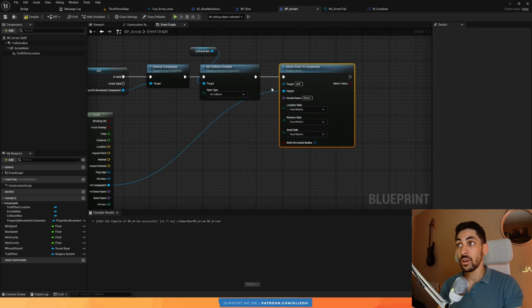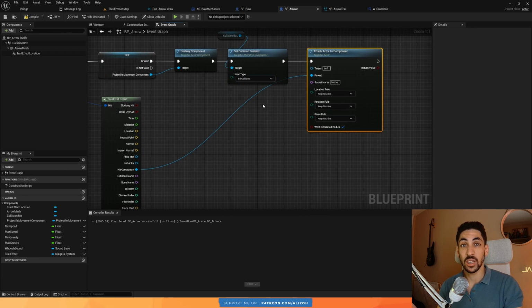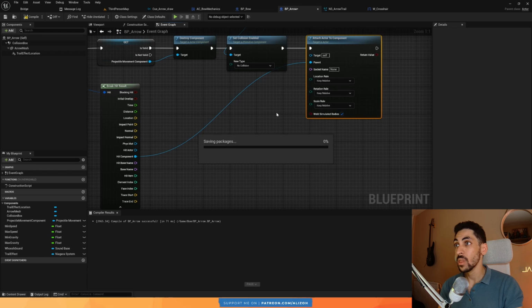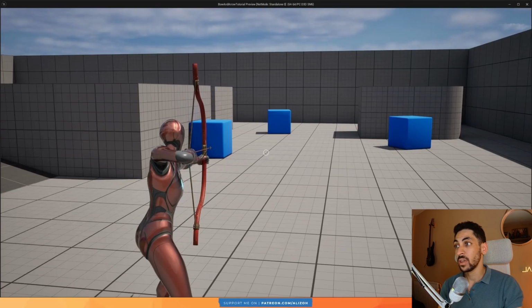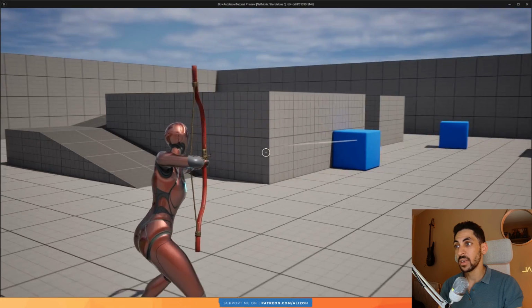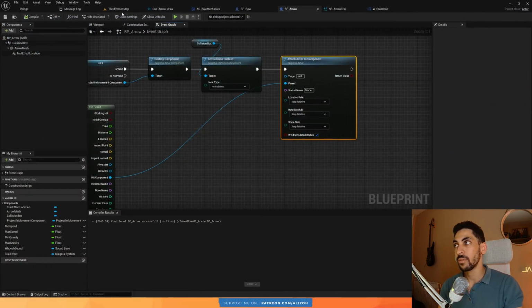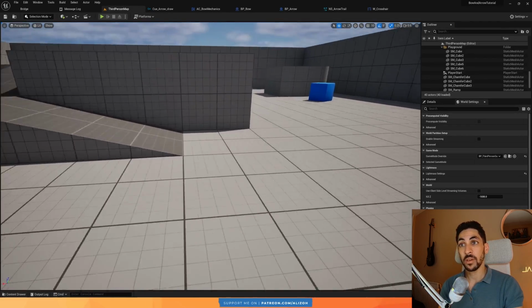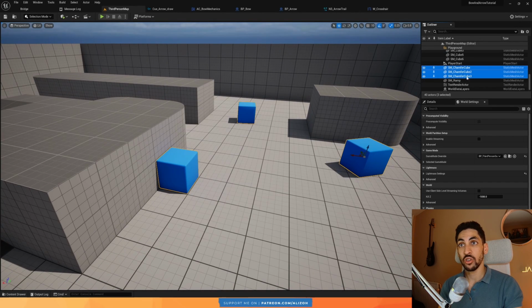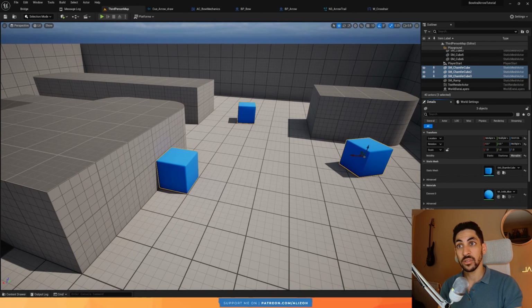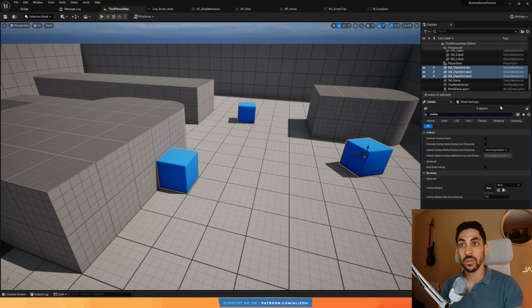And also there are still a few more things we need to do, but let me show you what this looks like initially. All right, so now if it overlaps something, it just goes through it. One more very important thing you need to know is with overlap events, they aren't triggered by default. So let me choose these cubes, for example, and then in their details, I'm going to search for overlap.